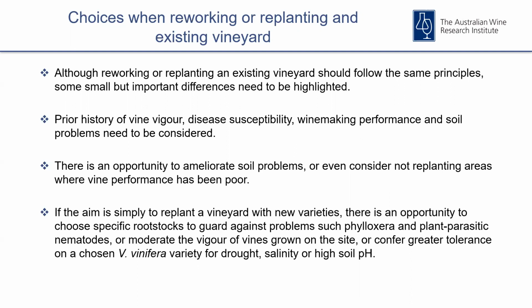And also, obviously rootstocks do confer a level of inherent vigor, and give you tolerance to other things like soil pH and also drought or salinity. So real good opportunity to rethink your genetics and the tolerance to different soil-borne problems in that particular replant situation. And it should also be considered in any new planting situation as well.